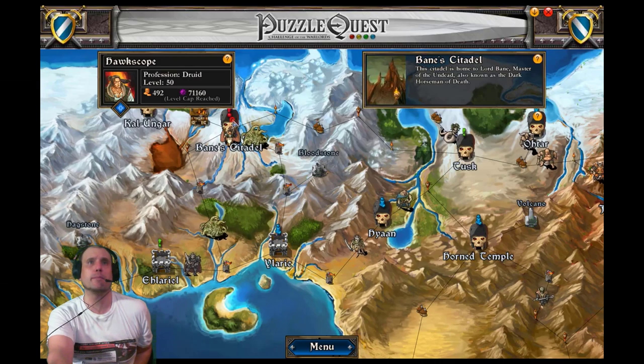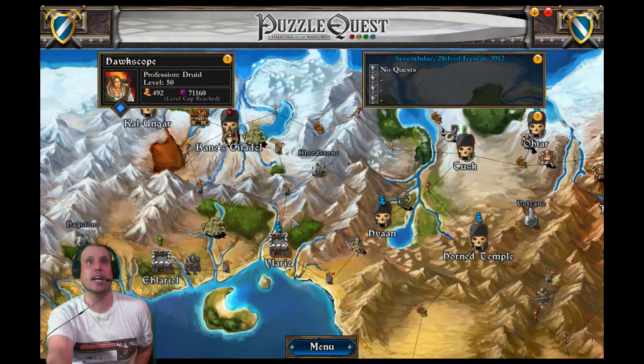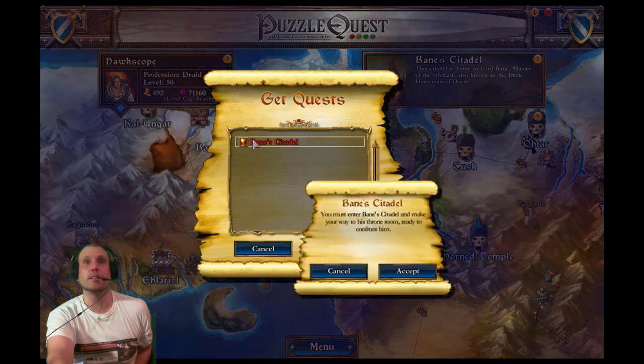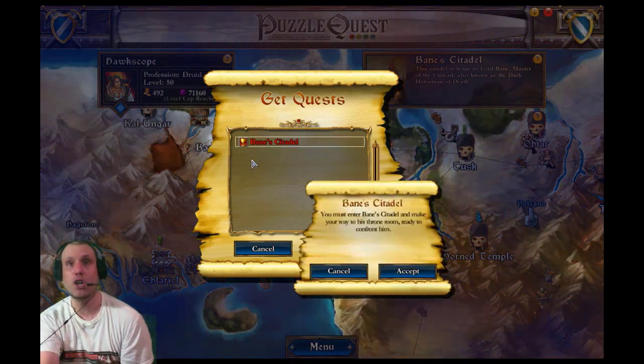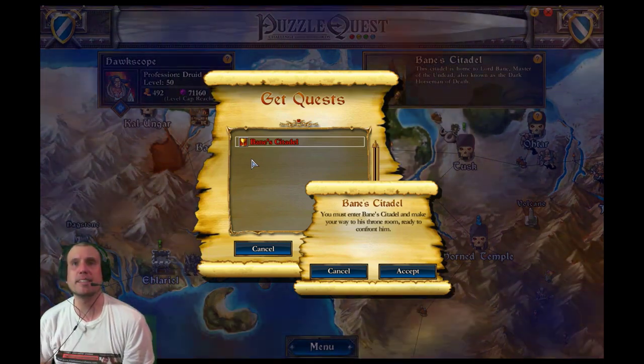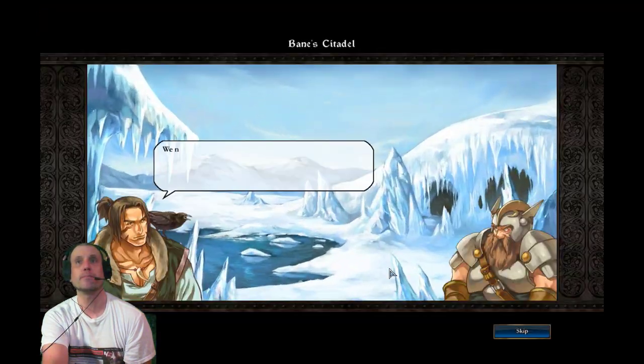All right, what's happening in Bane Citadel? Get quests. Bane Citadel. Oh my god. This is it, guys. Profession Druid, level 50, 492 gold, 71,160 experience. We are going to Bane Citadel. Oh, are you ready for this, guys? I sure am. You must enter Bane Citadel and make your way to his throne room, ready to confront him. Except, we need to get into Bane Citadel.